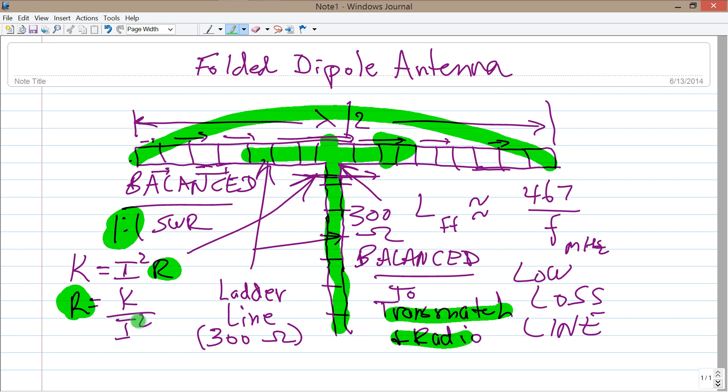Remember, because you cut the current in half and then square one half to get one fourth and then divide by one fourth, that's the equivalent of multiplying by 4, so you're going to get 75 times 4 or 300 ohms right there. A great antenna option for those of you who want to locate your antenna far, far away from your station.